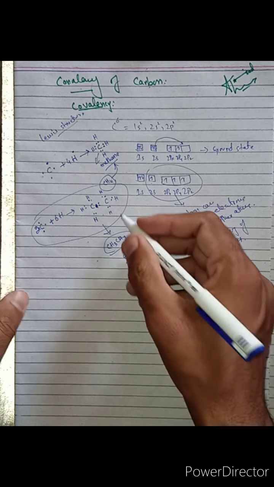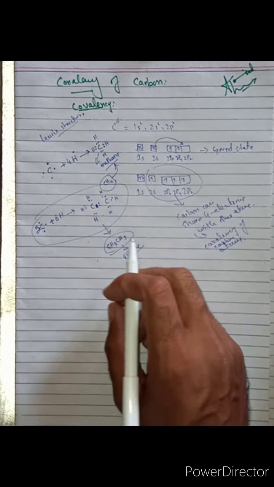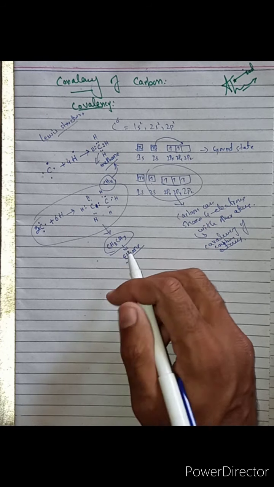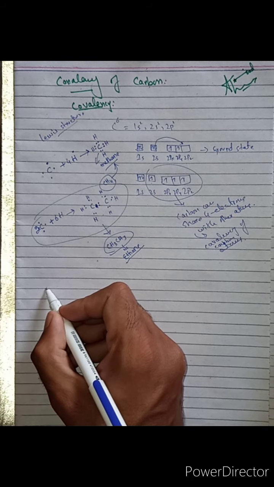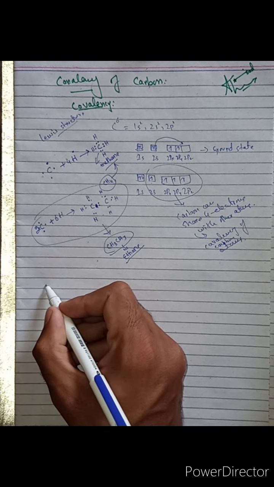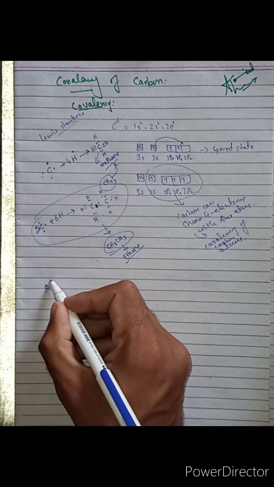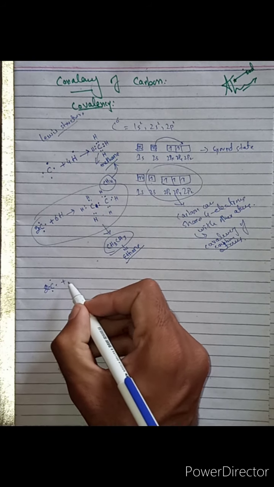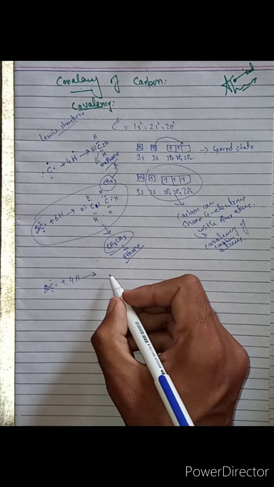Ethane, that is ethane, and the above one is methane. Like in another carbon, if we add four hydrogen, then what will happen? We are seeing that if we add four hydrogen to a single carbon, what will happen here?